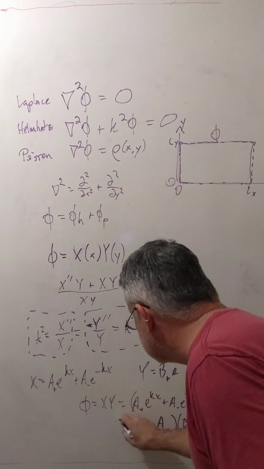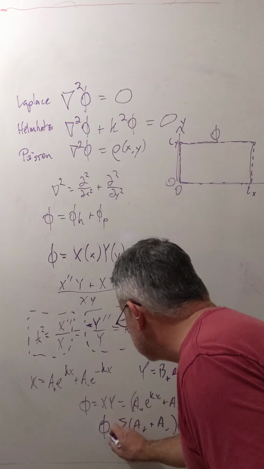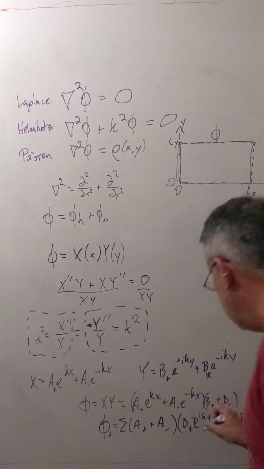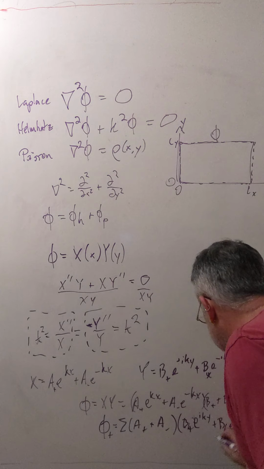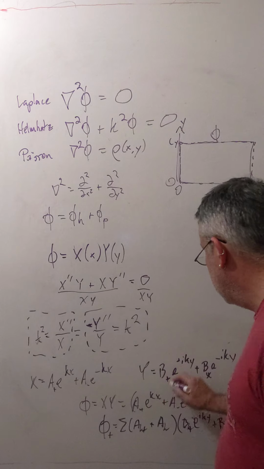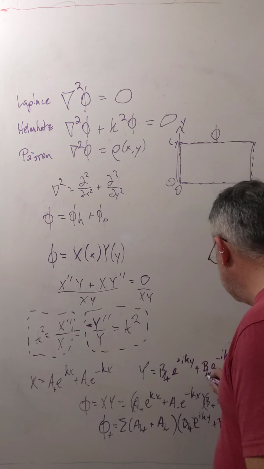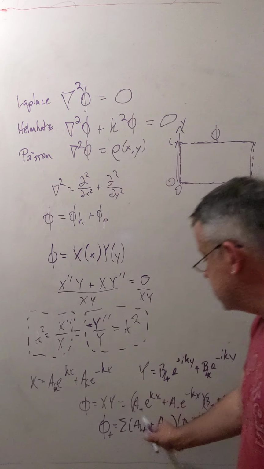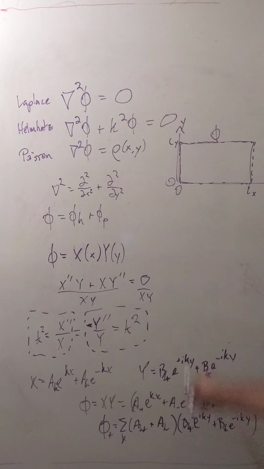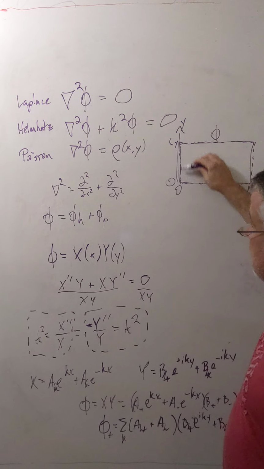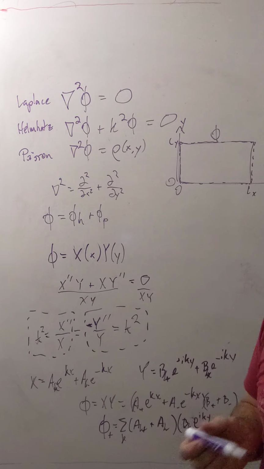So we could actually make our total solution phi a sum over lots and lots of a's and b's, each of which links up to a k. So this one is the one for a particular k, this one is the one for a particular k, one for a particular k, and I sum them over all the possible values of k I could find. What I find is that this term, when I go to evaluate this boundary condition, is actually giving me the Fourier transform of whatever function I choose to set for my boundary condition on phi.